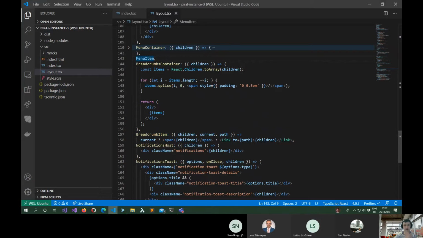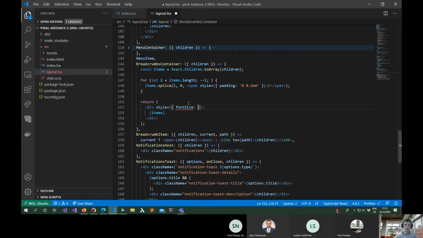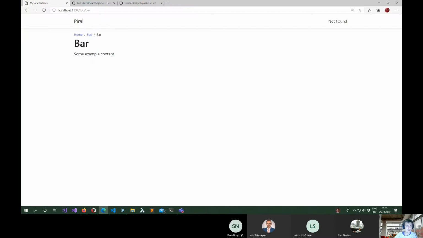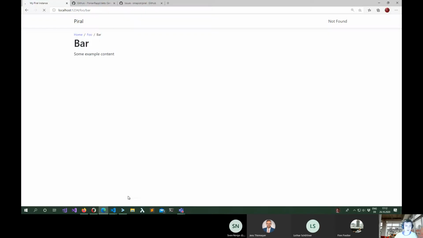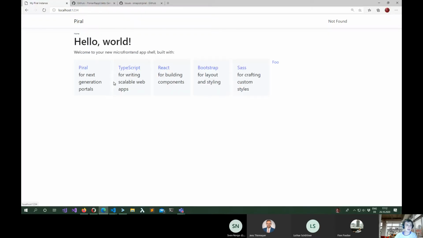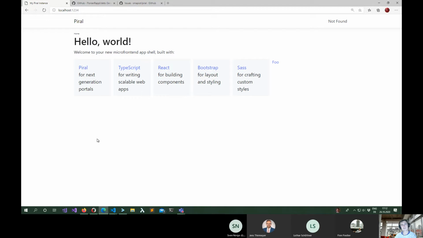And you could, of course, go crazy and say, oh, actually here, in the div, I may have the desire to have a different font size, I don't know, 0.8 EMs. And if that works fine, then that already looks a little bit smaller. And you could say, oh, that's not enough. Let's make it just half. And now it's really tiny, and maybe that's exactly what you were after. And so you now have nice breadcrumbs, and it's all in a very consistent data model. Right, so that's Piral breadcrumbs.